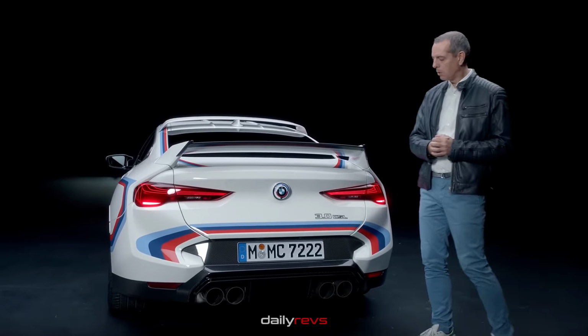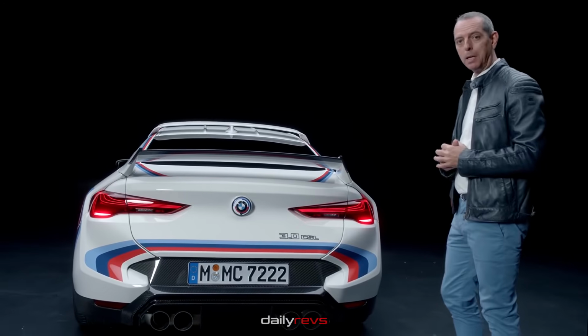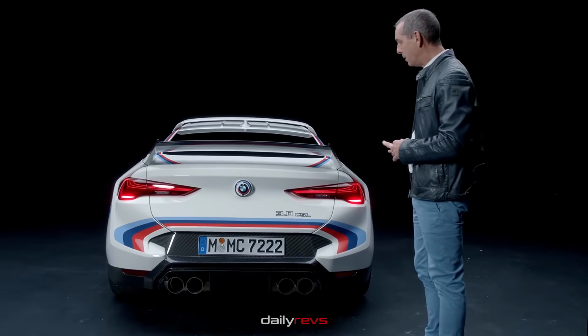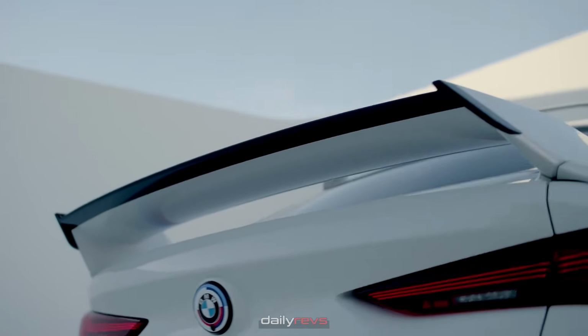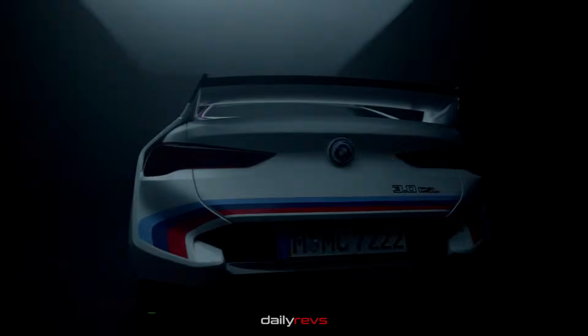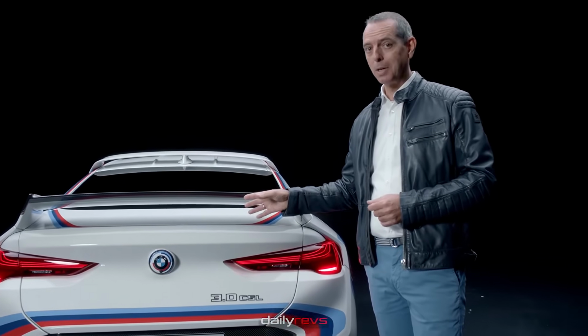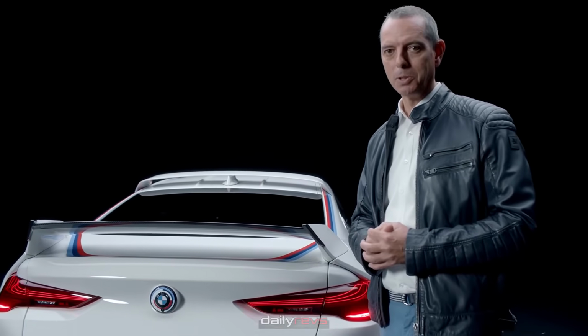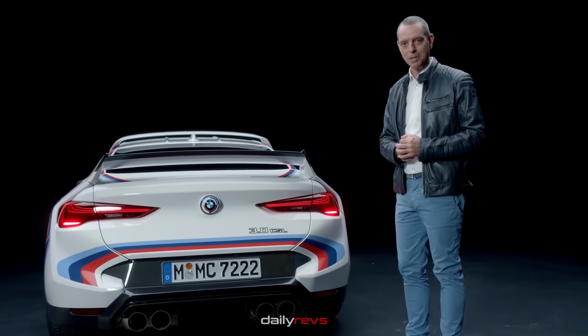Now, if we look at the car, you can also see a wide track with big wheels covered by carbon fiber fenders on the outside. And you can also see a trunk-integrated rear wing visually grown out of these fenders on the side, not only looking amazing, but also helping to get downforce all the way up to the top speed of this car, which is above 300 kilometers per hour. Now also the wide stance in combination with the quad tailpipe titanium exhaust system leaves no doubt about the purpose of this car.